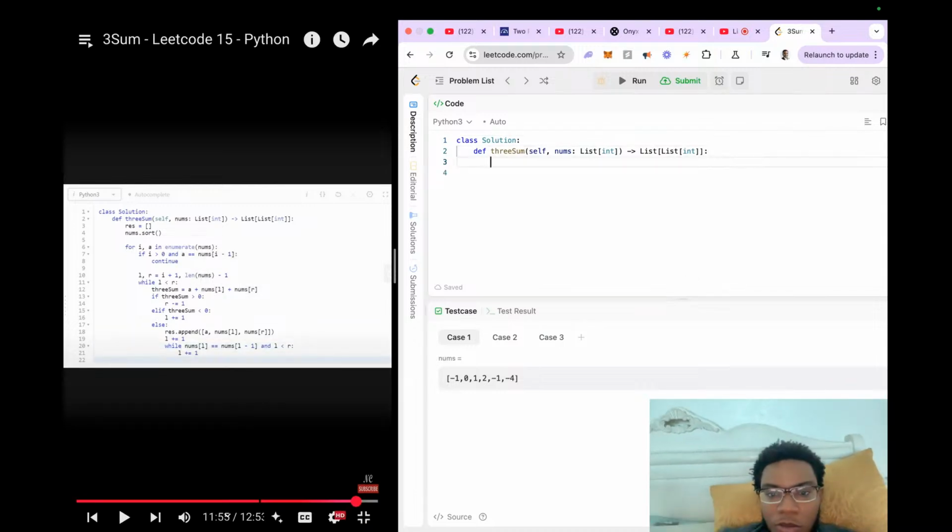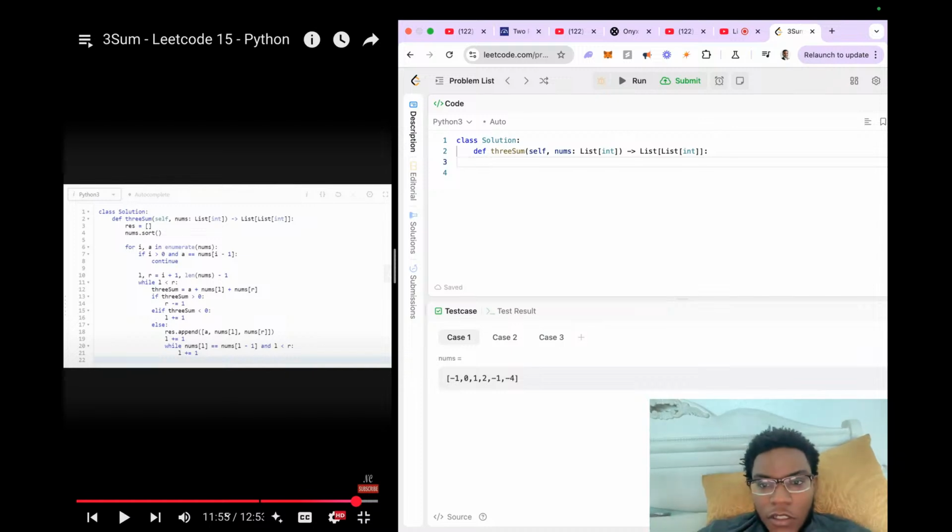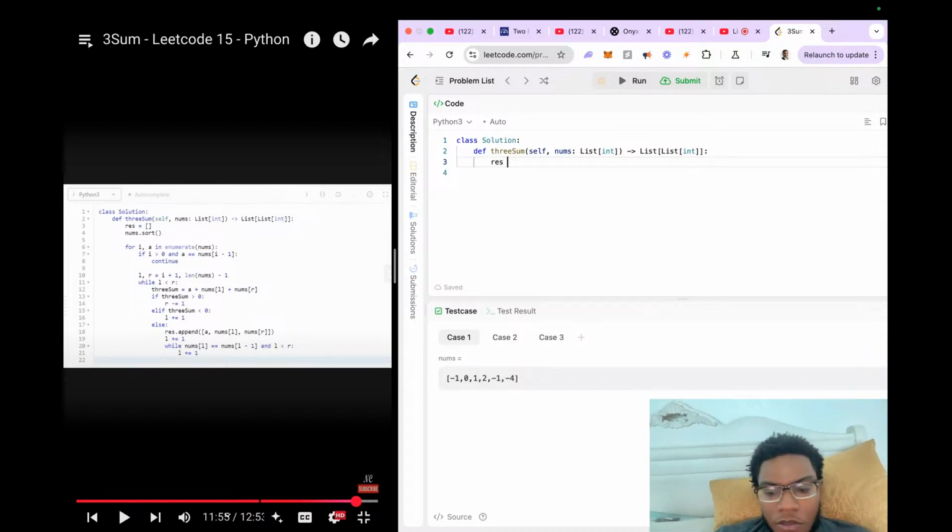Okay, so nums, which is a list of integers, and return a list of integers, and then we'll say res is a list, and then nums.sort().